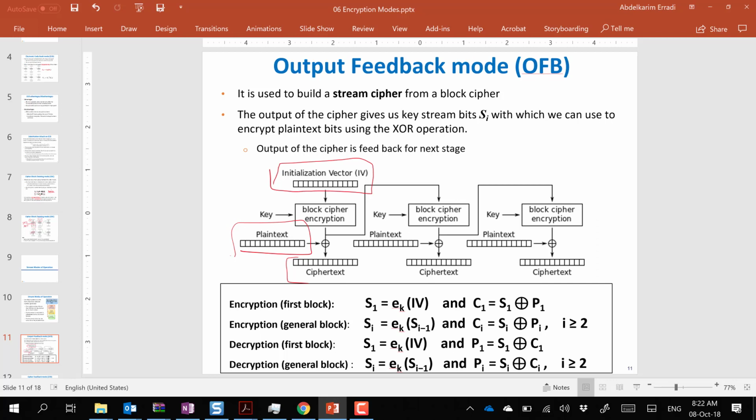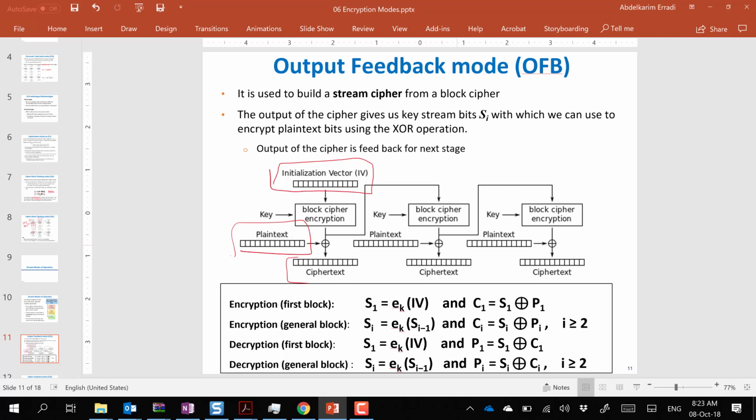For the next block, I take the key used for the previous block and encrypt it again. This will give me another key, and I XOR it with the plain text to produce the ciphertext. And then I take that key and use it for the next block. So for the next block, I take the previous key, encrypt it, and then use the output to XOR it with the plain text to produce the ciphertext.